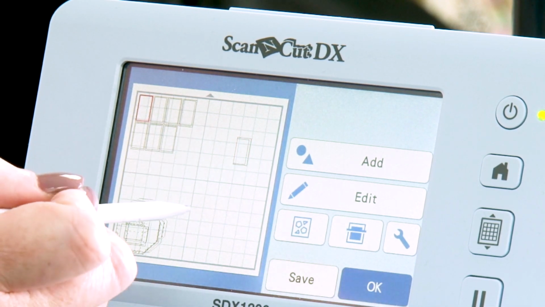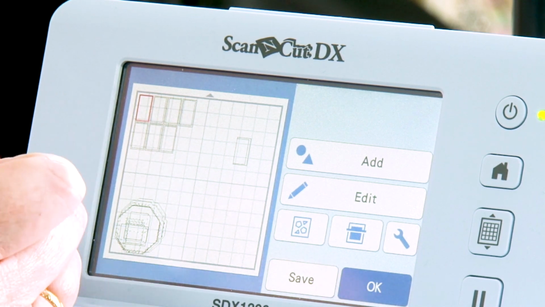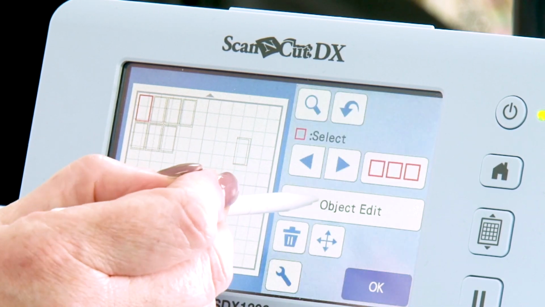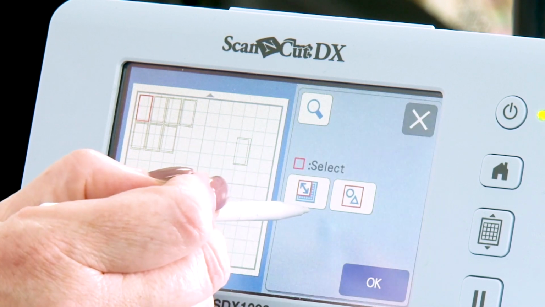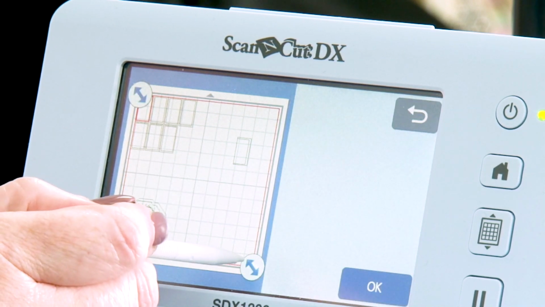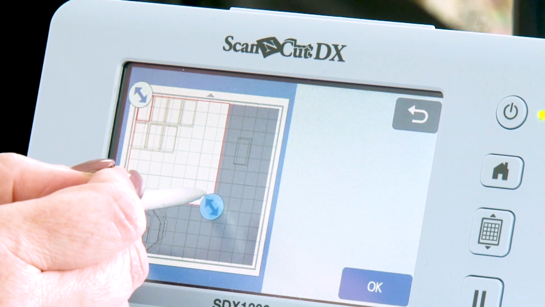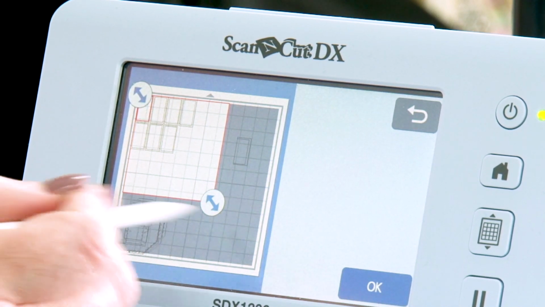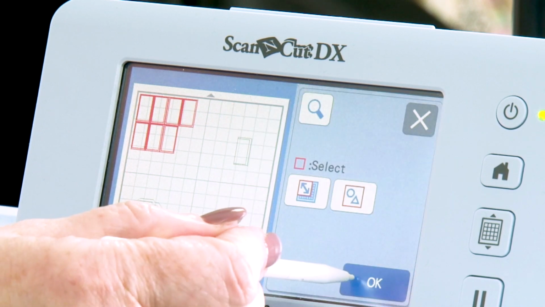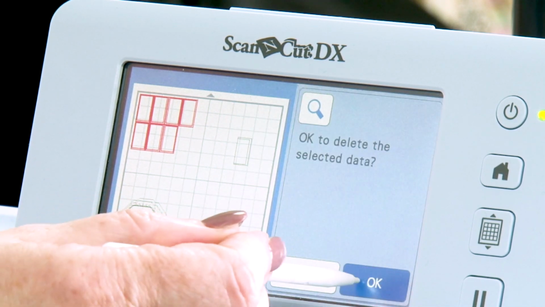And then I'm going to highlight one that I don't want, because I'm going to get rid of all these 7, and I'm going to go to Edit, and I'm going to multiple select part of the mat. I'm then going to drag over this way because I want to keep that, and drag up there and just get rid of these pieces. So I'm going to press OK, and I'm going to put those in the bin.